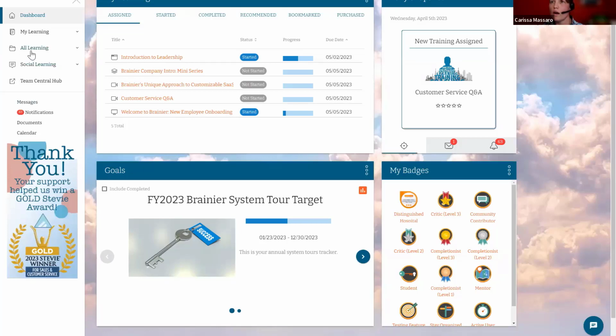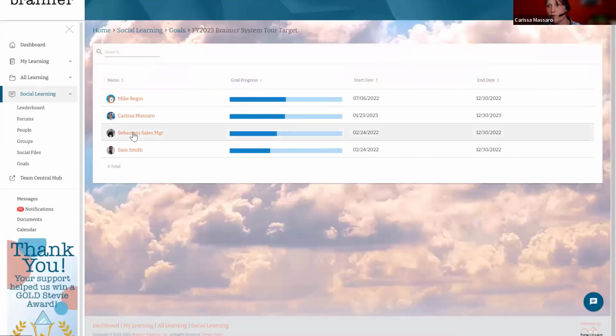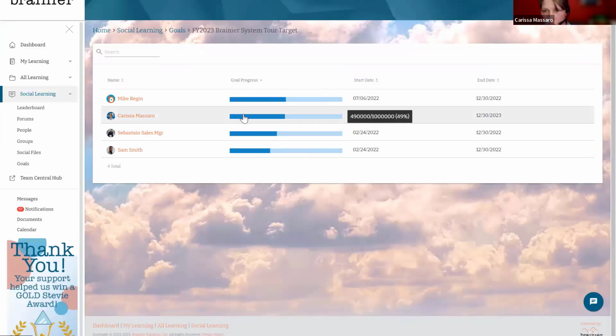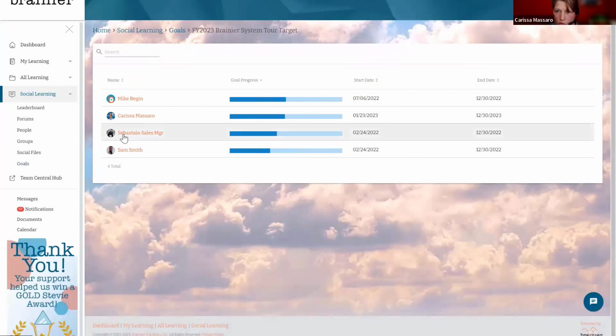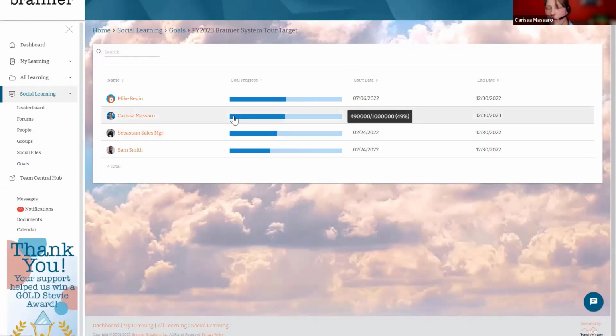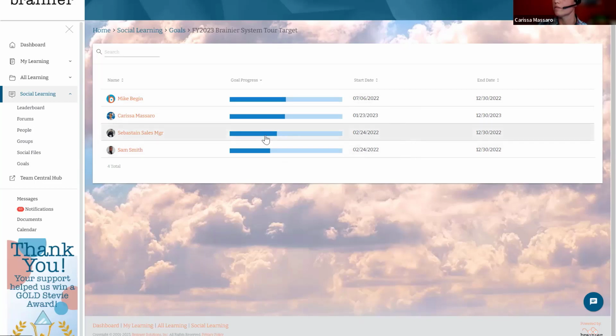But also we offer automated goals as well, which pulls from our activity trail in the system. So a lot of flexibility and options in terms of what they might have for the objectives with the goals. Also, like the certification plans, I have a dedicated submenu area. Learners can have visibility to any of these goals in further detail, and some might be competitive. So I'd be able to see my own progress in a pipeline here, that's what you're seeing, but also compare it to others on my team or in my group to give us an idea of where we are at together. So for a little bit of friendly competition and engagement in that regard.